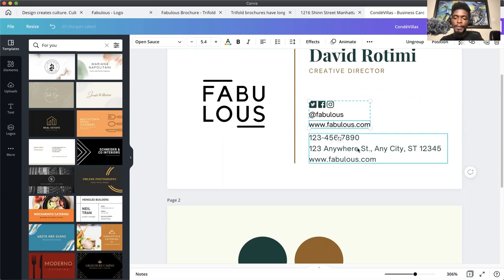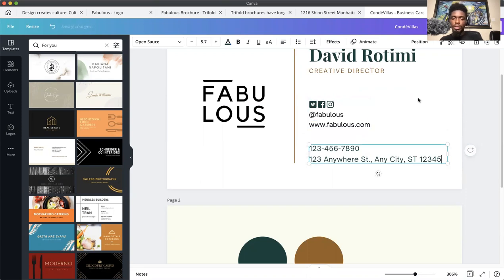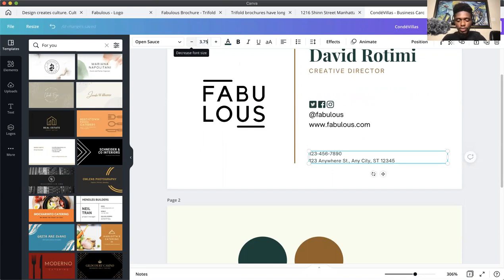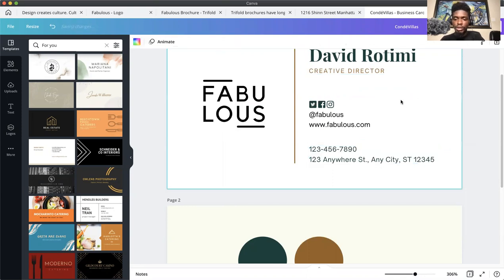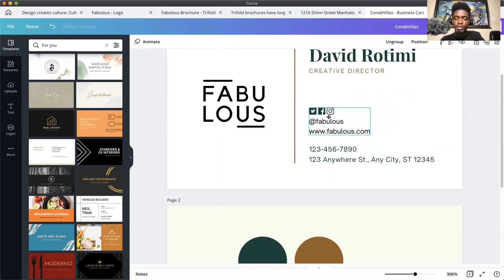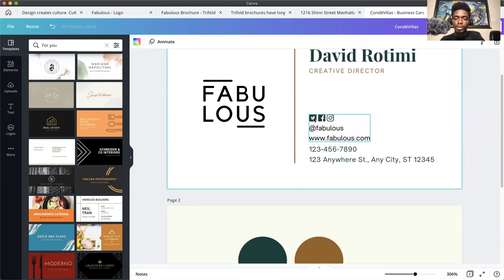So we have this already. So I might just remove this. Okay. What font size is this? 5.4, 5.7. Okay, so I'll just keep this at 5.4 so that all our font sizes are uniform. Okay. Don't forget, uniformity is very important. So social media. Now something is wrong. This icon, the inside is this color, so it needs to be white, so it's sharp.